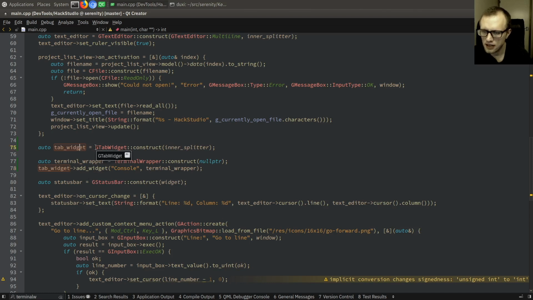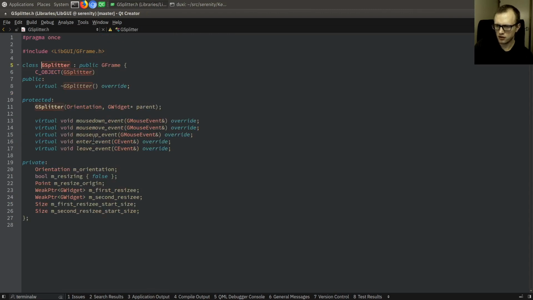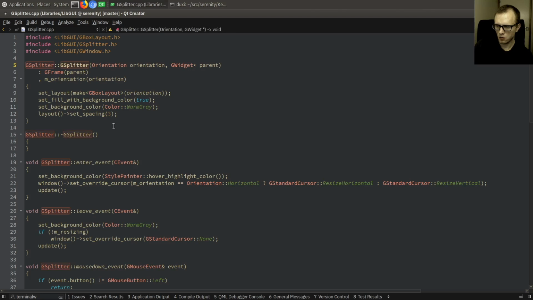But the tab widget has not been properly laid out yet. I think that's what's happening, because the splitter that the tab widget is inside is going to lay out when it's a GBoxLayout.